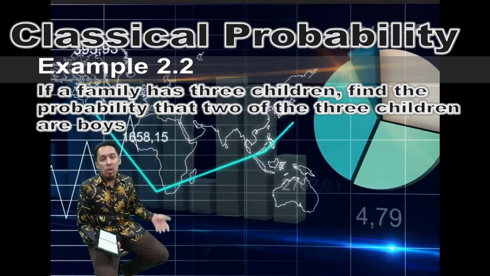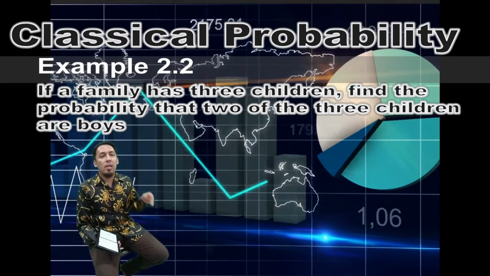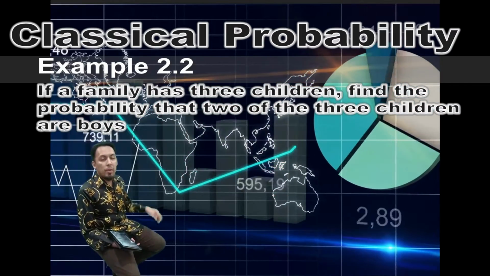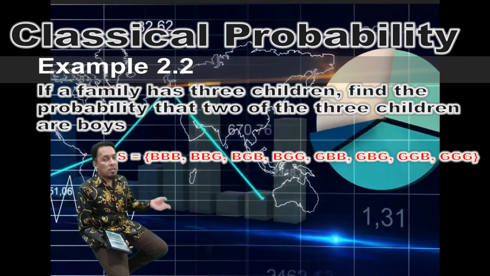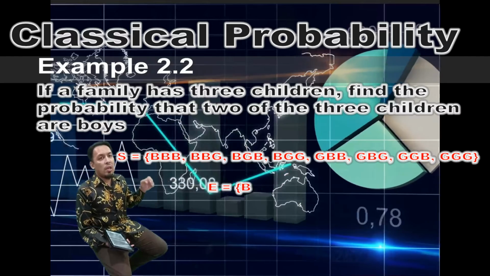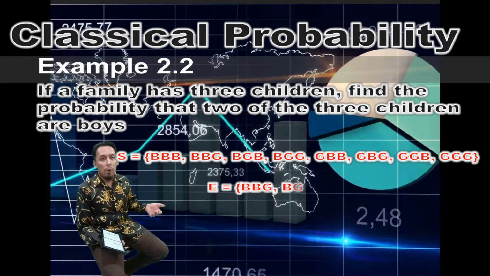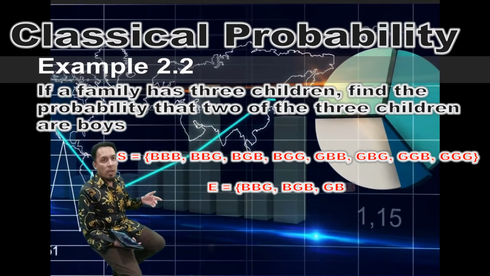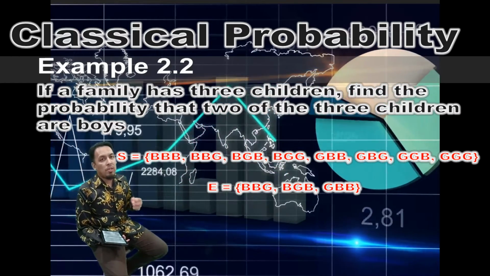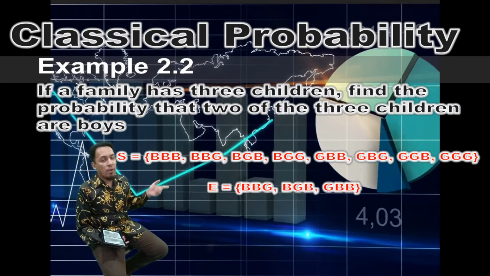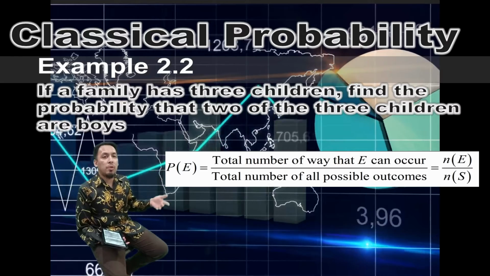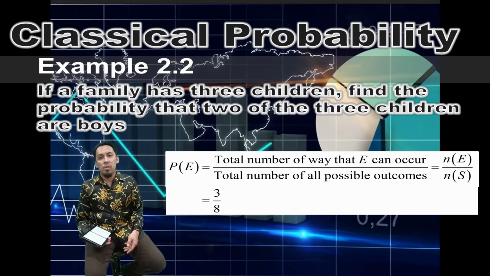We already have the sample space before, so we just look at the sample space and find any combination that has 2 boys. So if you look at the sample space based on the previous question, so we have S, right, and when we look at it, we have 3 possible combinations that can have 2 boys. So we have boy, boy, girl; boy, girl, boy; and girl, boy, boy. So how many combinations do we have there? The possible combination is 3. So if we look at our formula, the number of event is 3 over the number of sample space, which is 8. So hence the answer is 3 over 8.